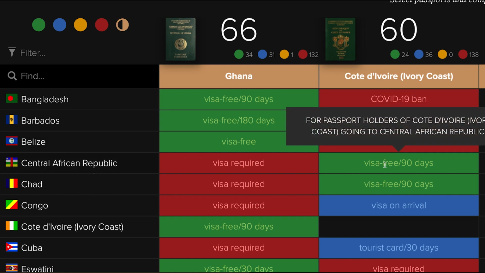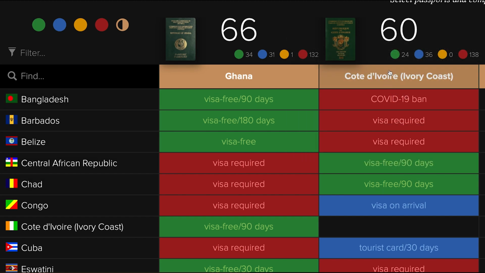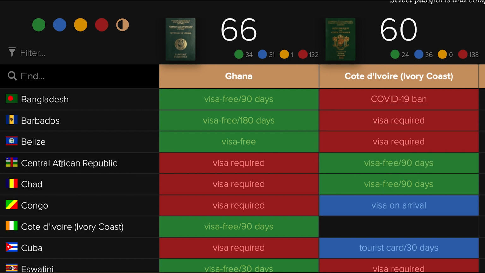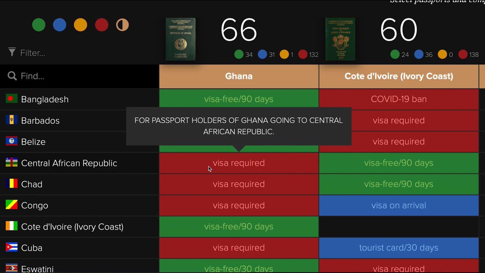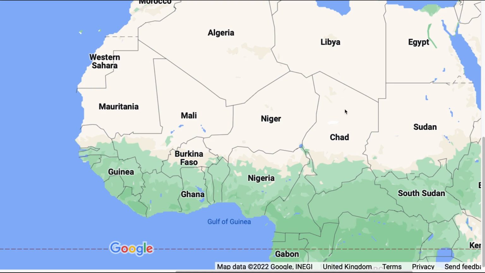Obviously, you can see as well that there are some countries where a Cote d'Ivoire passport holder can visit them, but a Ghanaian passport holder cannot. Another example is the Central African Republic and Chad. I found this really very interesting that even Congo, a Ghanaian passport holder cannot visit Central African Republic, Chad, Congo, and these are African countries.